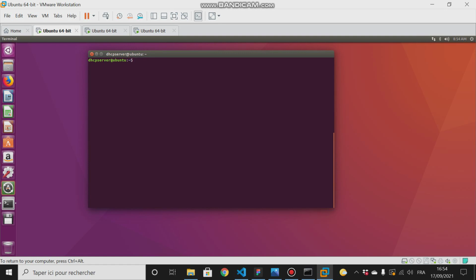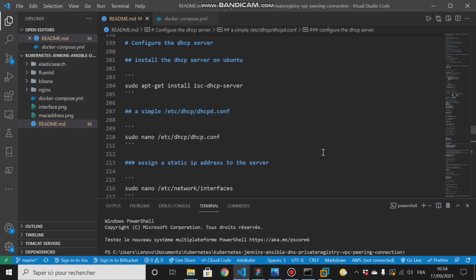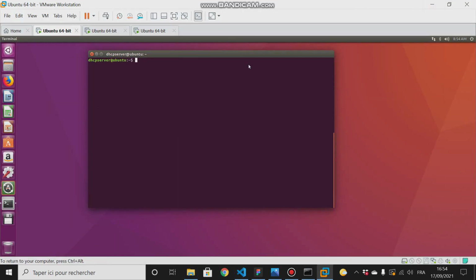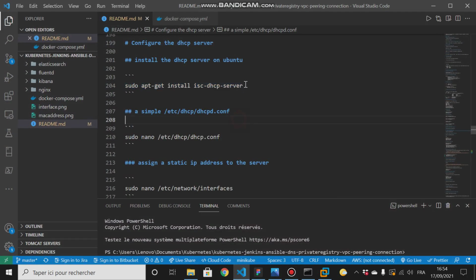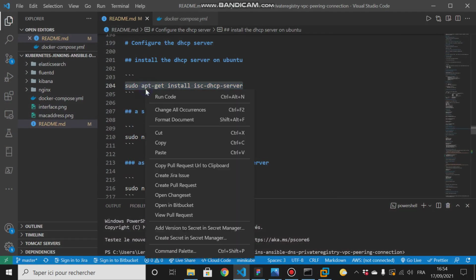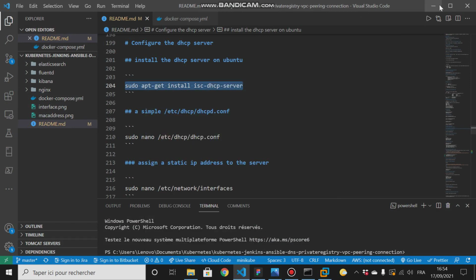Now the first thing that we are going to do is install our DHCP server package. You will find this in my GitHub repository. Then I will copy it.